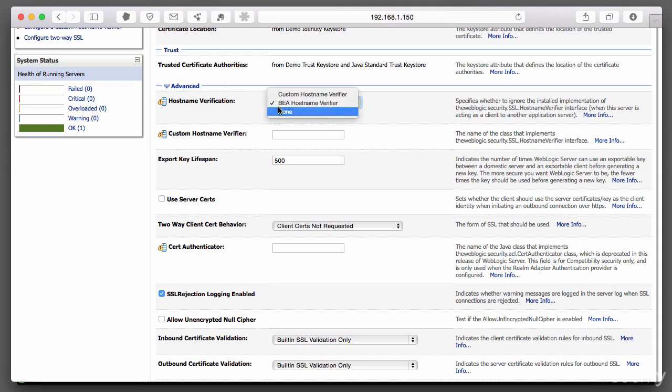Now you can disable this, you can turn this off. Sometimes folks have difficulties with generating certificates to match the host name. And so in development environment, you can disable this to ease your pain, but in production environment, you should really have this checked. A lot of times when we create X509 certs for a server, the common name in the certificate should match the fully qualified domain name of the server that's going to contain that certificate.